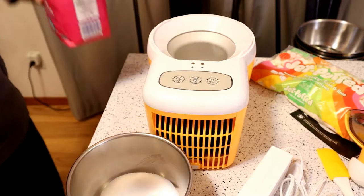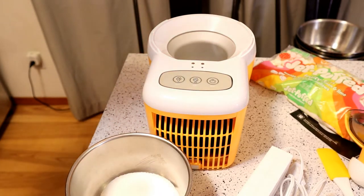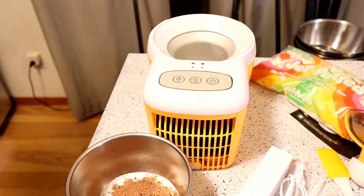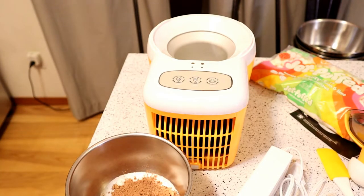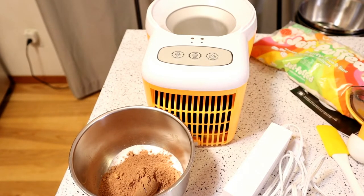Alright, so one half cup — there we go. Two tablespoons cocoa. You've been to those local ice cream shops that have just flavor after flavor and they're really unique. I think the sky's the limit for different flavor combinations — like using your favorite candy, getting Reese's Pieces, getting your favorite truffle, getting your favorite candy bar, breaking up candy canes. You could just come up with so many different ideas — York peppermint patties.